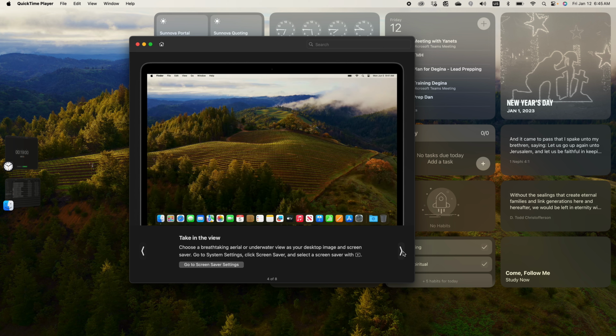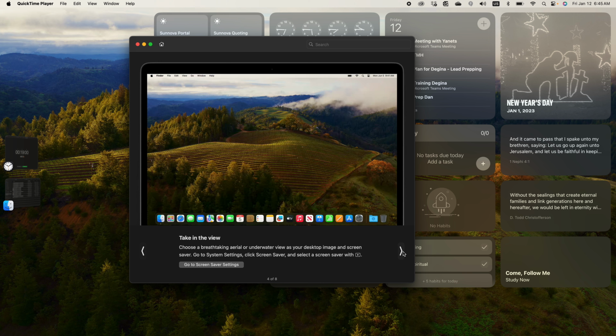So this is the new screensaver, the new wallpaper, I should say. It moves. It has motion to it. Okay? This is pretty cool. I don't know if this works if you have widgets on your screen, though, because ever since I put widgets on my screen, it quit working.